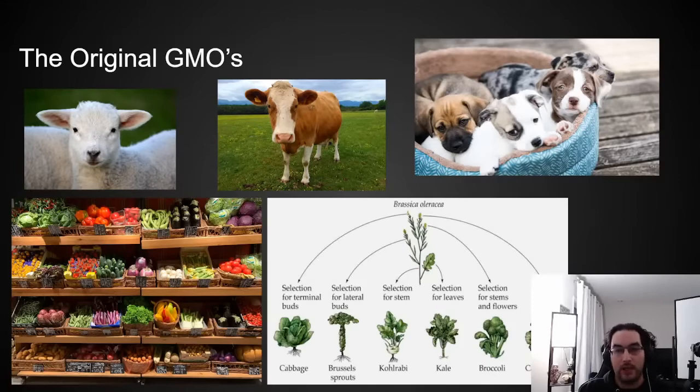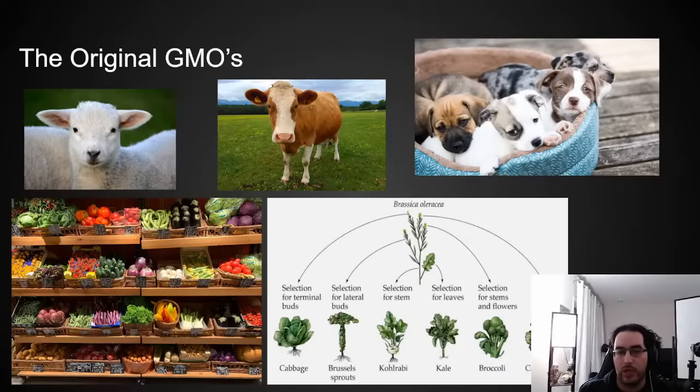Does that mean that we've gone in and purposely changed every gene? No, that's not what it means. But just through the act of breeding something, you will change its genetics. You will change thousands of genes at a time. So for people who say, I don't like GMOs, it's like, why do you not like puppies? Puppies are wonderful. Cows are wonderful.